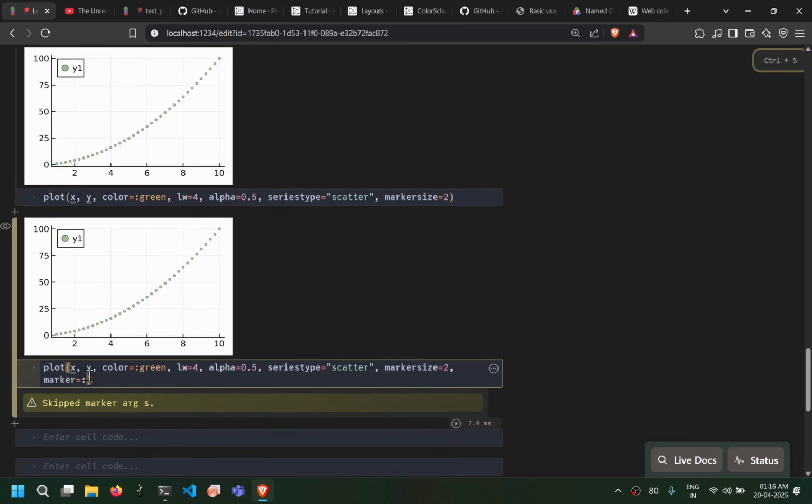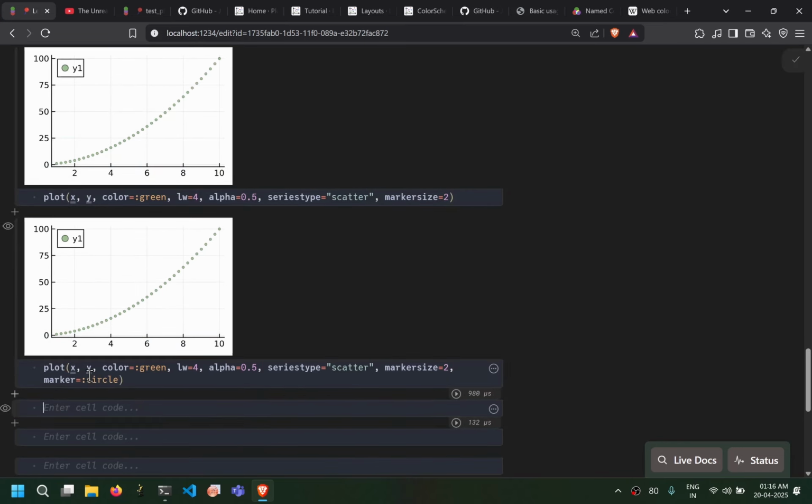You can specify the markers like this, or square, or diamond. Let me increase the size a bit, say 5. So you can specify what kind of marker it will use using these symbols. You can also write them as strings.